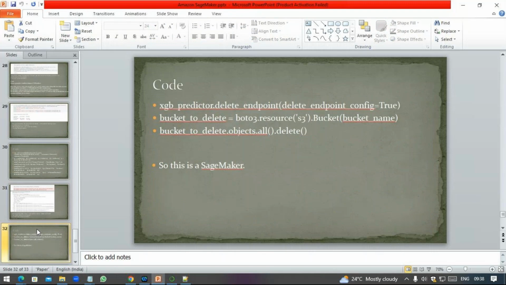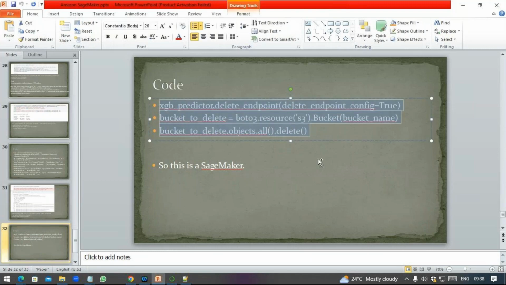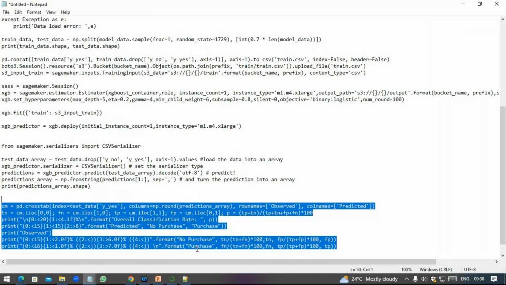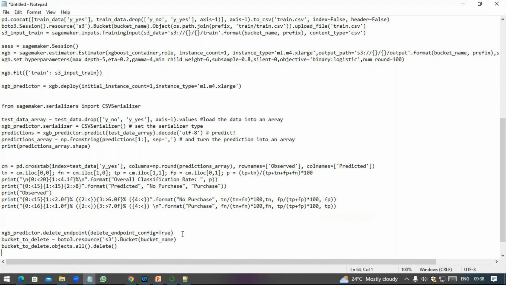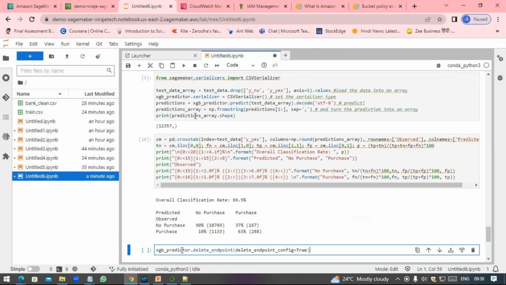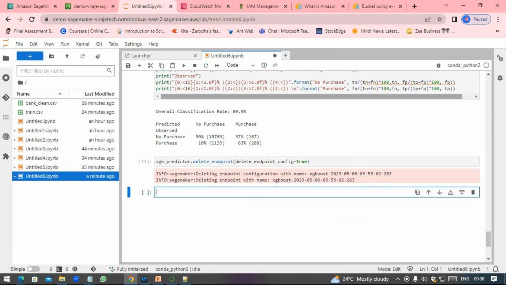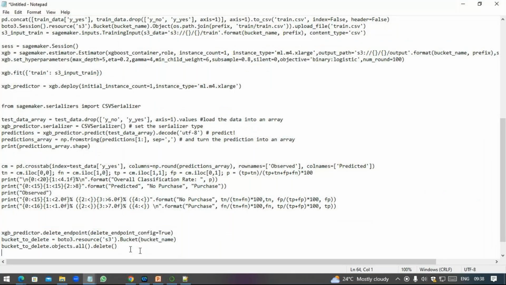So we will execute the commands. First you are deleting the endpoint, go here. Then you can delete the data bucket, so delete those.